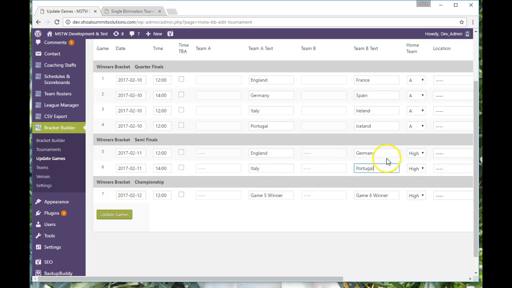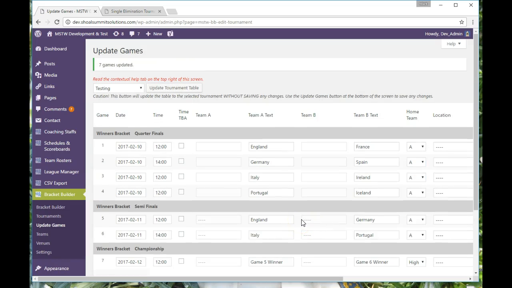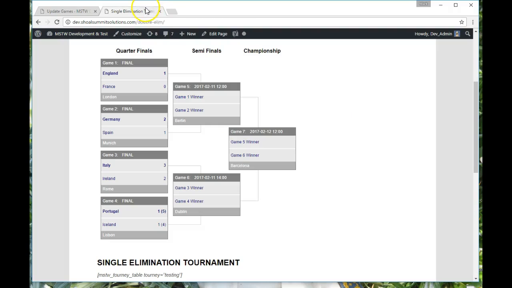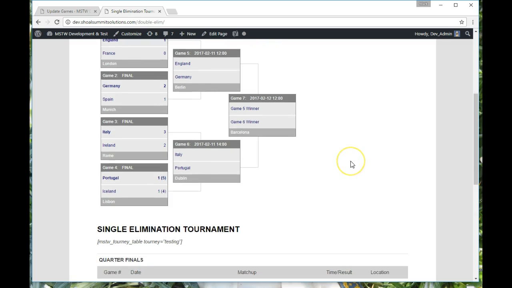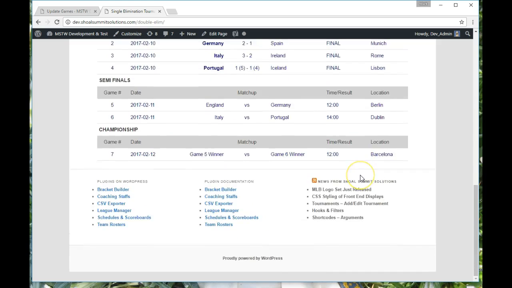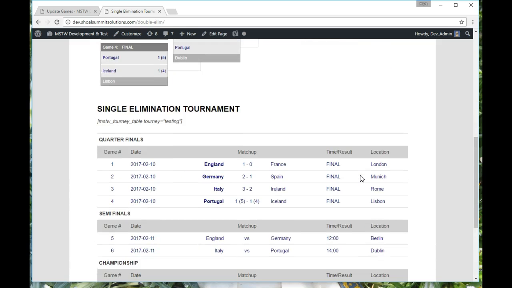So this works, and it might be fine for a small tournament where you don't want to mess around with building a database of teams. But you can see that it's a lot of work. It's error prone, typos, transcription errors, all sorts of things happen. But it will work.